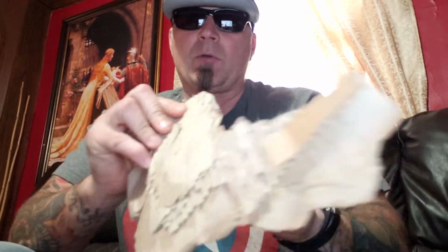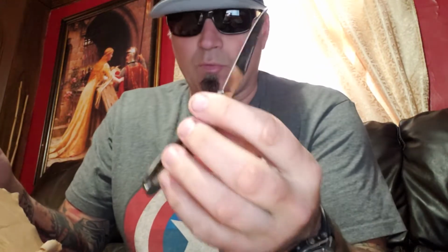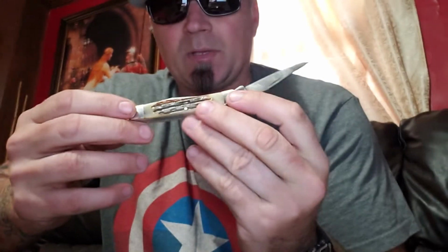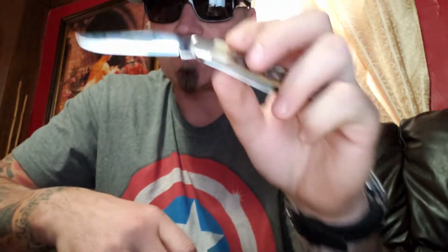You can see the way this is positioned. It's made for just cutting and whittling and stuff like that. If I had a piece of cardboard, it's just cardboard, but it's sharp. It goes through. If I want to use it for even small game skinning, I would have no problem. I would be able to remove meat off a carcass with this, whether it be some kind of animal, fish, or bird. It's gonna work, man.